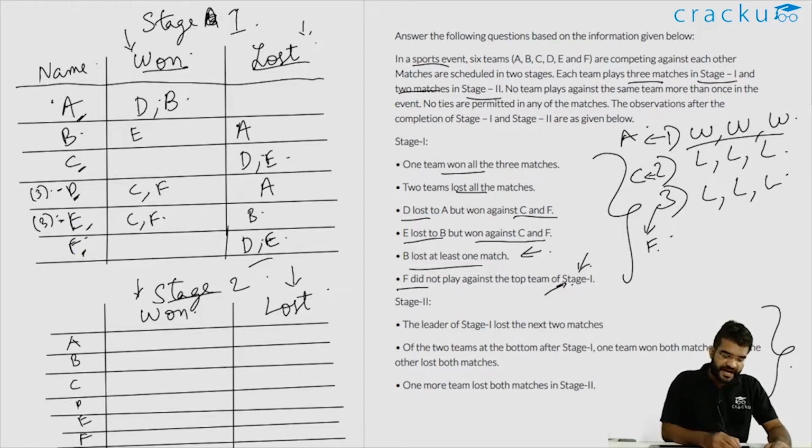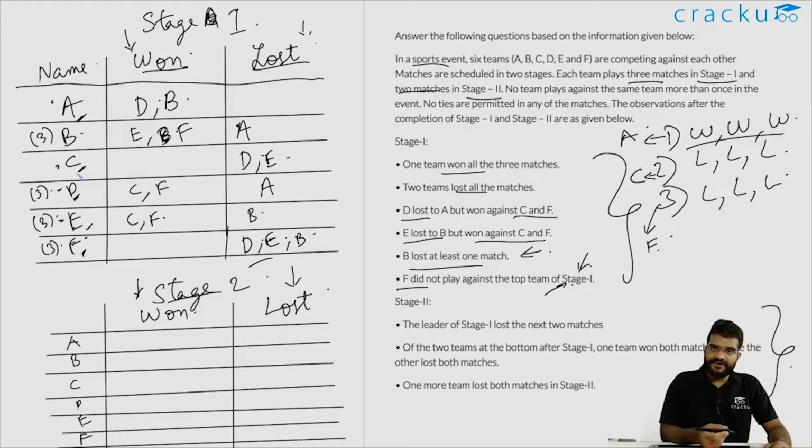We also know that it can't be against C, because if it had played against C, one of the 2 would have won. So it can be either C which won or F which won, but we know that both of them lost all the 3 matches. So the only possibility is that F played against B and lost that game. That is, B played against F and won that game. And the only possible remaining matchup, because we have been able to identify all the 3 matchups of B, D, E and F, is the matchup between A and C.